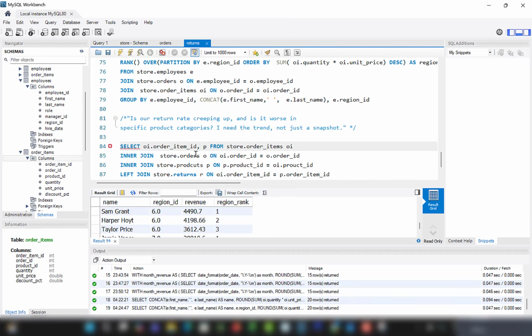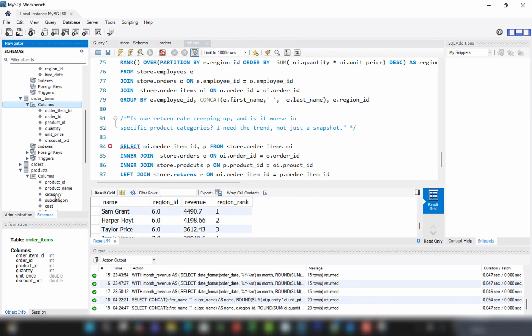And we said, let's look at whether returns are creeping up, by categories. I think that's in products. Columns. Yeah, that was category. So p.category, and then we wanted the order date. So o.order date.